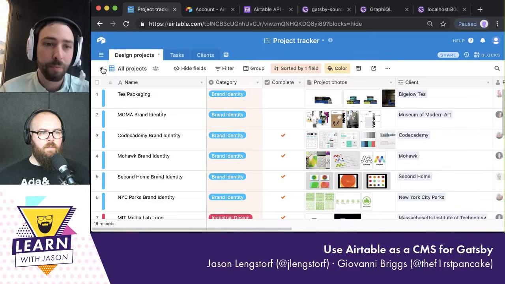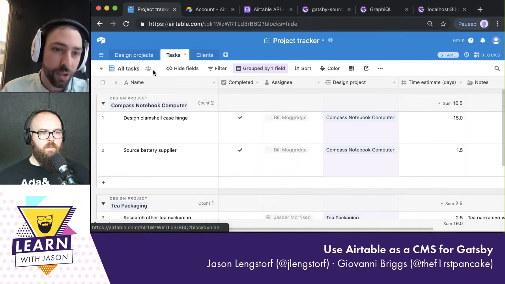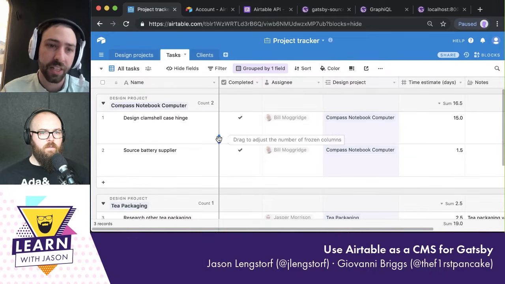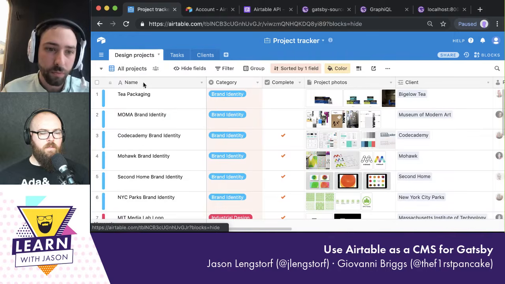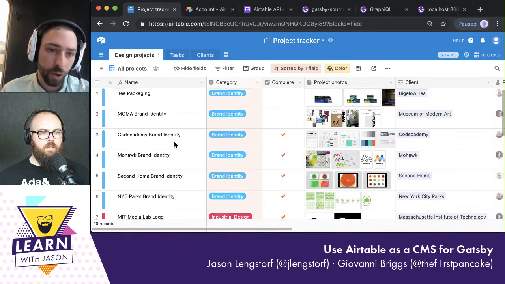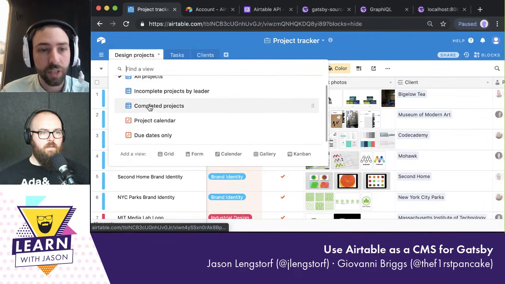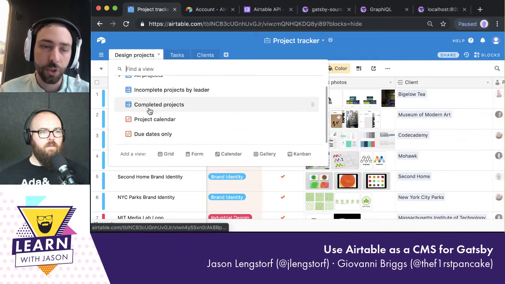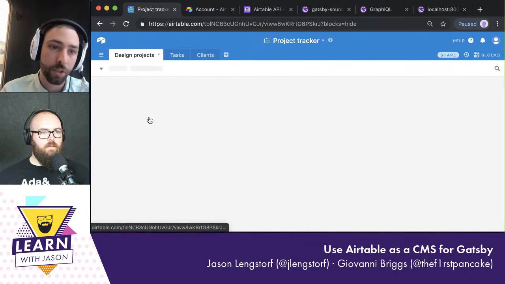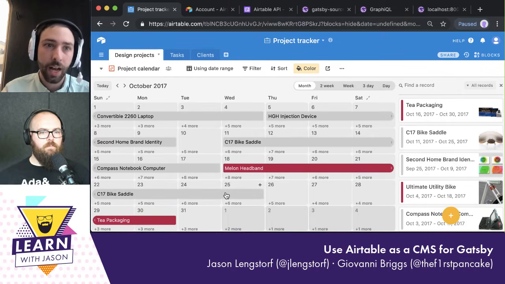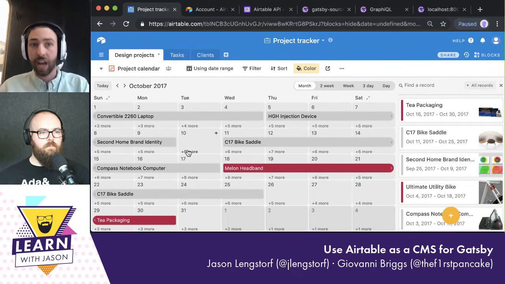We've pre-filled a project tracker for you. If you go back to the design projects one and go up to all projects, there are several different views that allow you to look at the data. This one makes heavy use of our calendar view because we're tracking dates and time frames.